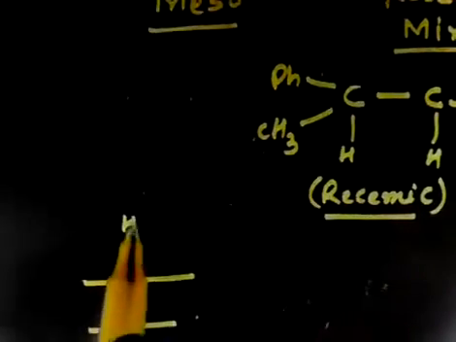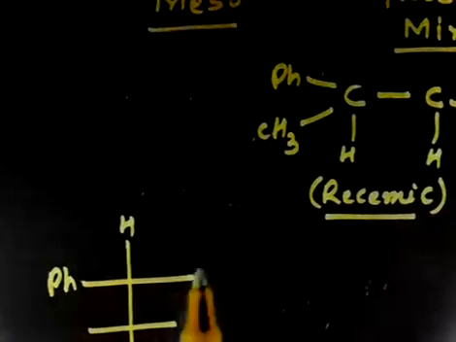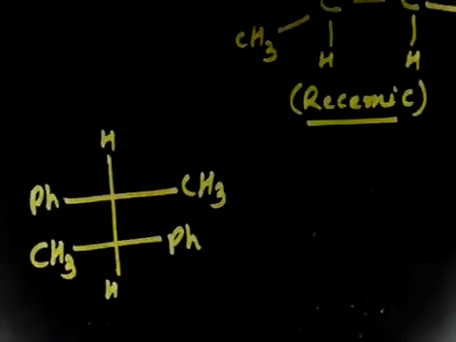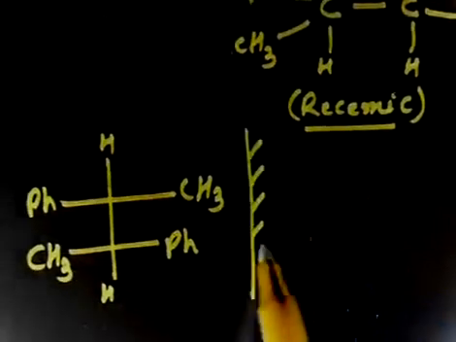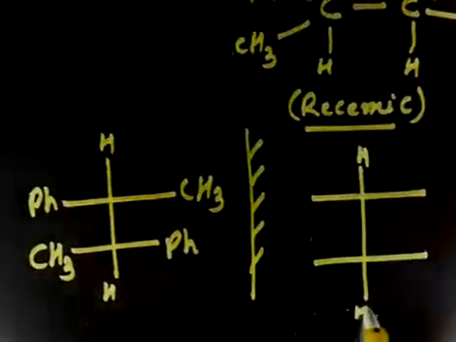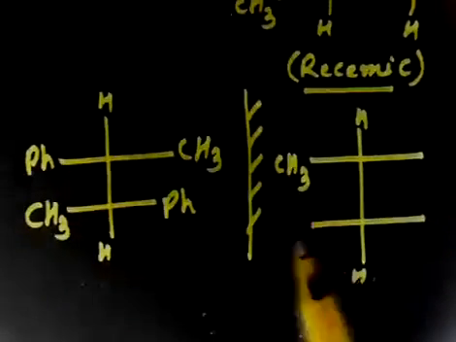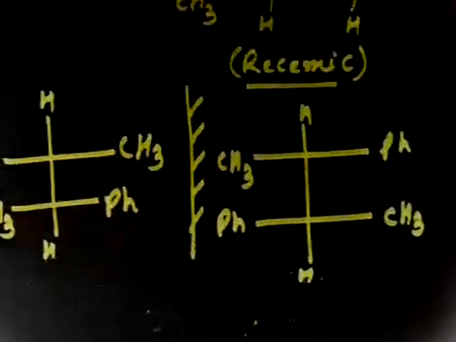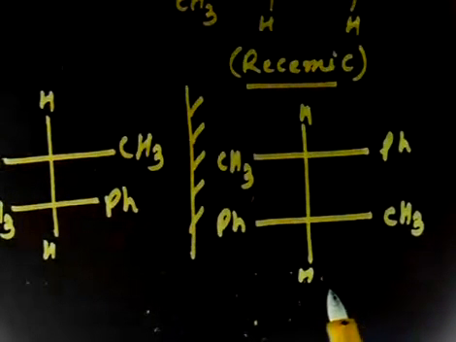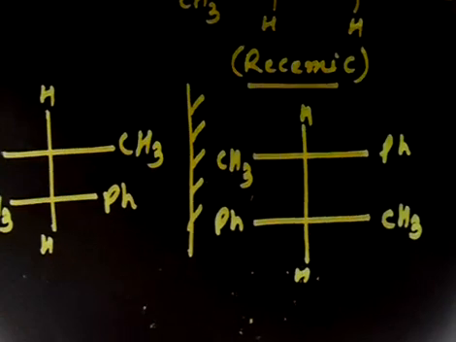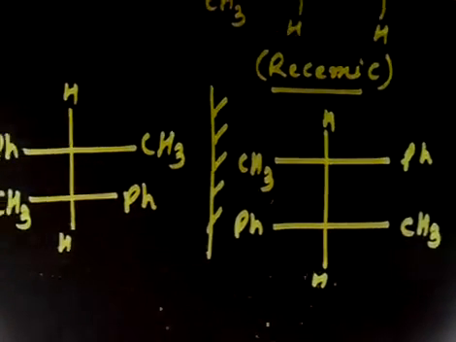So we can draw the Fischer projection formula. This carbon contains hydrogen, this also contains hydrogen. You have Ph, you have CH3, you have CH3 here, you have Ph. So this is one, and you can have the mirror image of this also. If you draw the mirror image, you will have hydrogen, hydrogen, and here you will have CH3, Ph, Ph, CH3. Are you getting? So if you take the cis isomer, you will get meso, but if you take the trans isomer, you will get the racemic mixture. And the question says which will give the racemic mixture, so trans will give the racemic mixture. We'll discuss the next problem. These are easy problems.